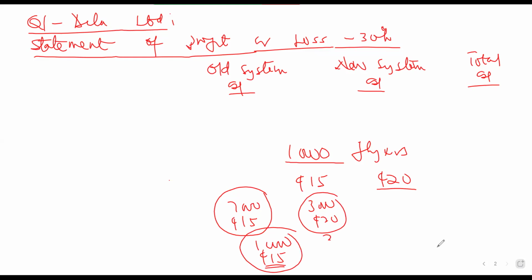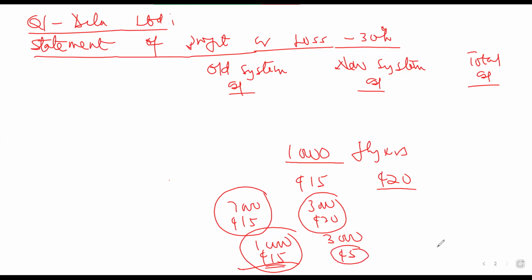For the ones that will be passing through the system, what will be the additional revenue they will be generating? They will be generating additional revenue of 5 cedi. So you can say, if the new system is not there, I will sell this, but if the new system is there, there will be additional sales. How much will the additional sales be? That will be 5 cedis. So we'll be doing it.